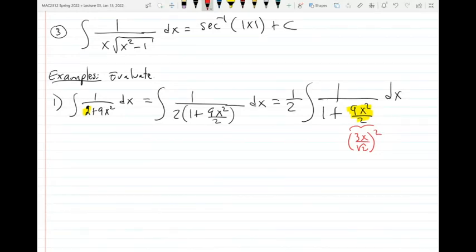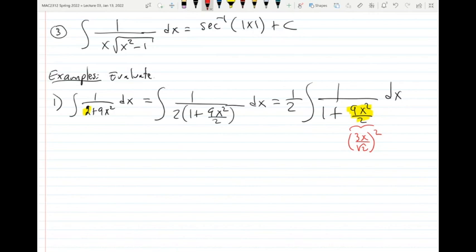Do you understand where this is coming from? Because remember, I want to have something squared. So how do you make this something squared? Just take square root of everything that you see here, right? That's basically what you do. Take square root of every single term, and then you put inside the parentheses, and you square it back. Are we okay here? Okay, so this is my u, okay?